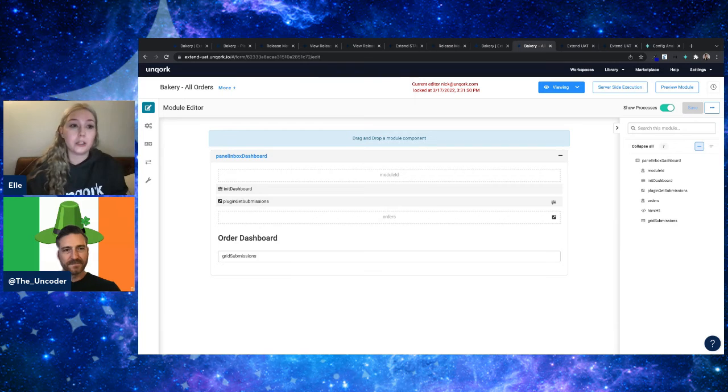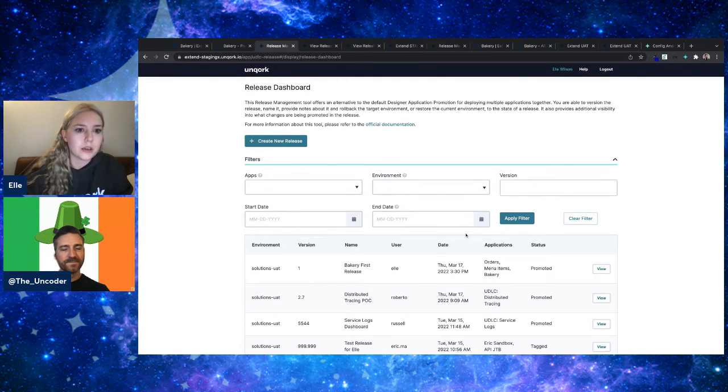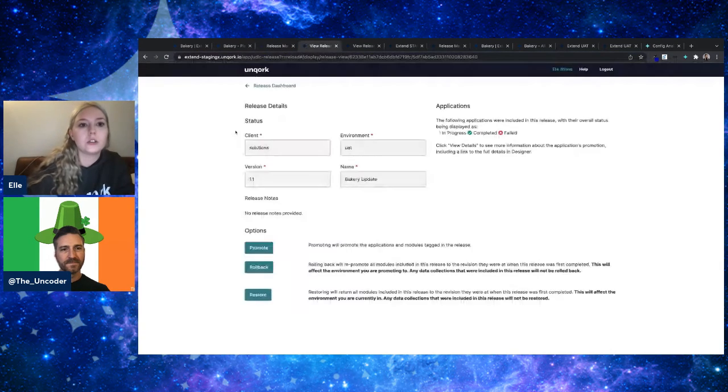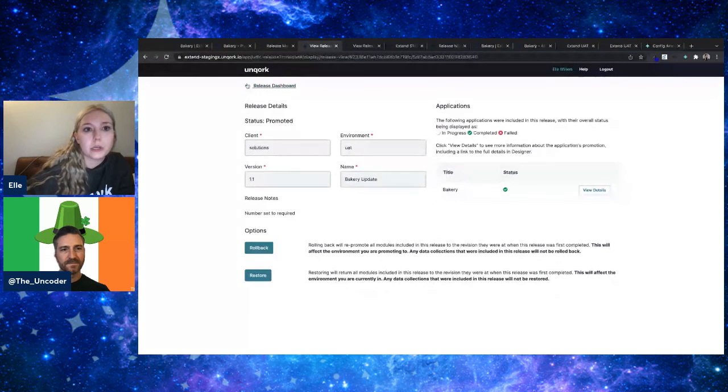And so we don't have time to go and fix this because we have a production release tomorrow. We need to roll it back to the past version that we knew worked. So how do we roll back versions when we know that there's something broken that we need to fix right away? If I go to the release dashboard and view, I think it's this one. This is my newest release, which I know released some breaking changes.